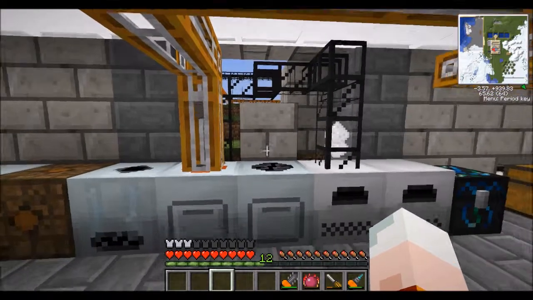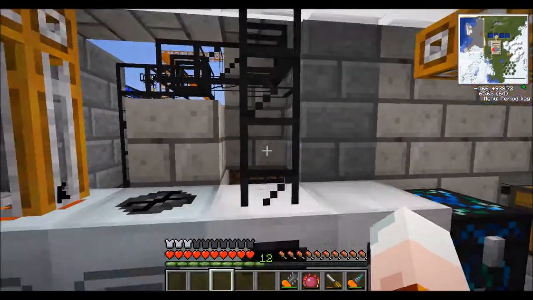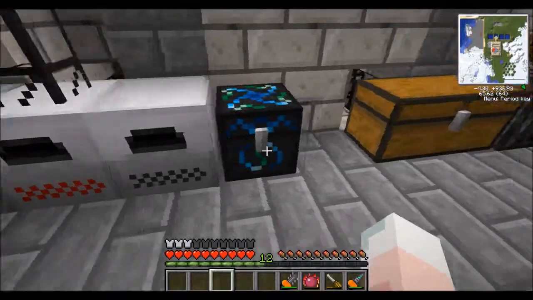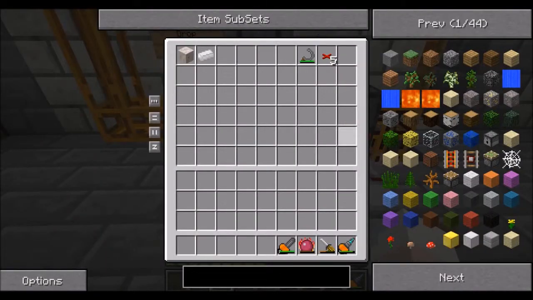So that's why the red power tubes are better than the buildcraft pipes. We've still got the buildcraft pipes sucking out from the macerator and going into the electric furnace. They're cooking up, turning into ingots, going into this large chest, which is then getting delivered back into our drop box to go through the system again.